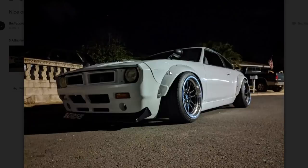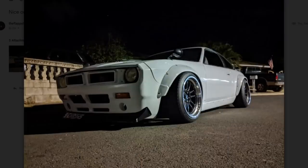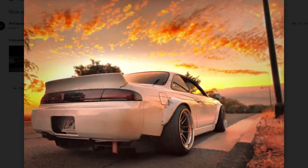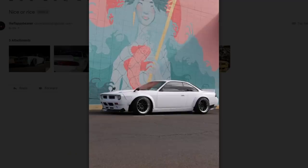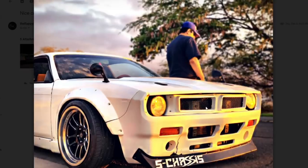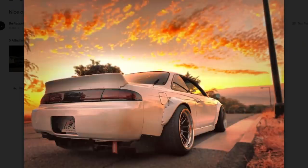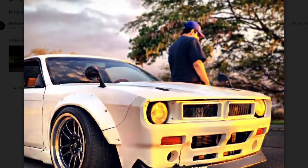Next car looks like a Silvia with that front end that everyone seems to put on — it does not look good. The rear end though is nice, round, and curvy — it looks like a 90s car. That rear angle is like sex captured on camera. But that front end is just like someone whacked it with a baseball bat. I guess some people like it — let me know in the comments if you're one of them. He's on some Cosmos racing wheels. That rear end is beautiful — no complaints. The front though, yeah, I got a few complaints.